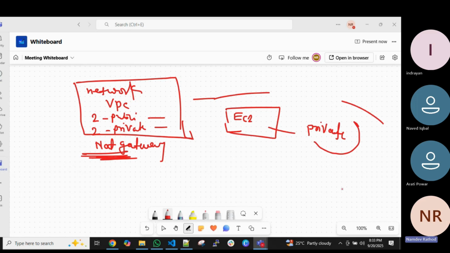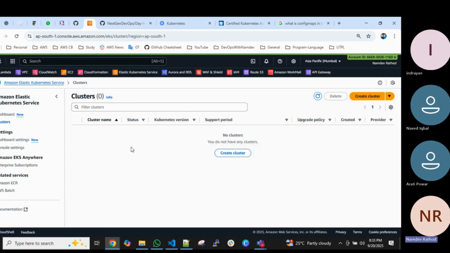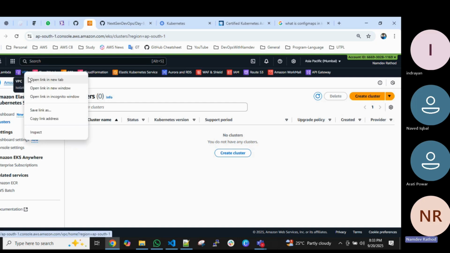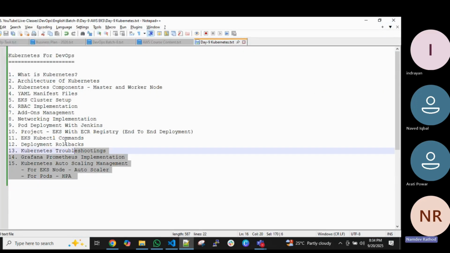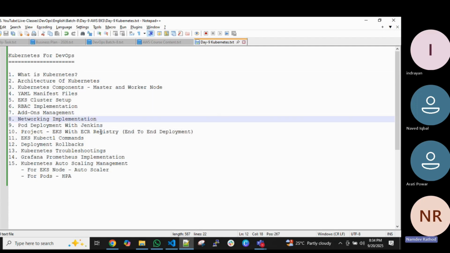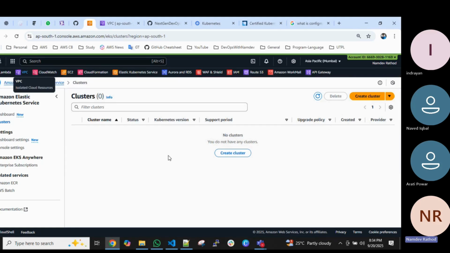Okay, I will show you how we can create it. So VPC setup, you know, right? If not, we can quickly spin up a new VPC, no issues. So I have listed down these topics, I already shared them, right? These are the complete things you need to understand. Apart from this, there are many things which you need to read, okay? Because it's a very vast concept. Kubernetes is not a single thing. So it won't be done in one day, it's not like that. You have to give more time.